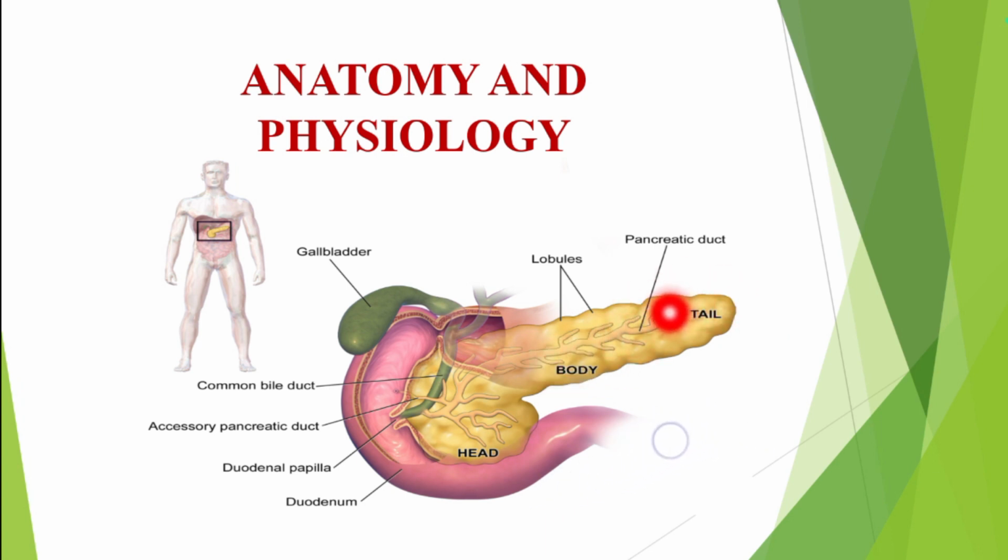And if you carefully look at the picture, there is a pancreatic duct. So the function of this duct is, it basically helps to carry out all the enzymes which are secreted from the pancreas. It carries the enzymes into the duodenum. So this pancreatic duct is connected with the common bile duct. This green colored duct is common bile duct. So pancreatic duct is connected with the common bile duct before it evacuates into the duodenum.